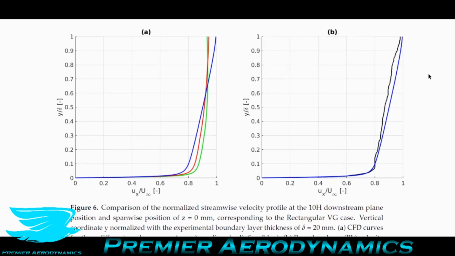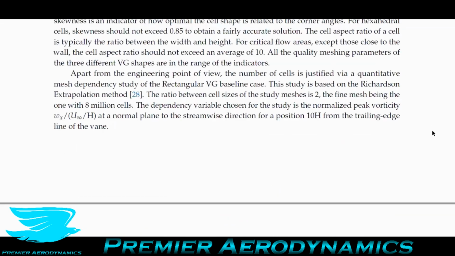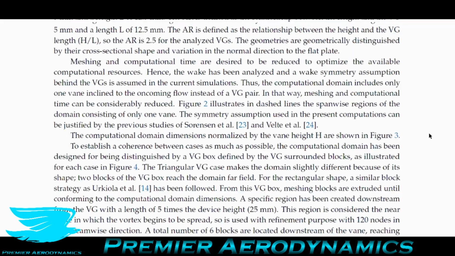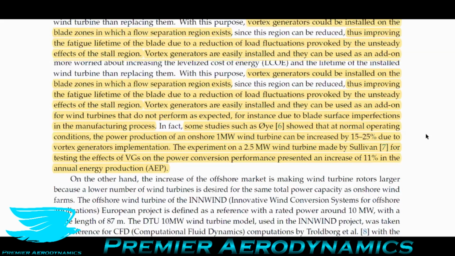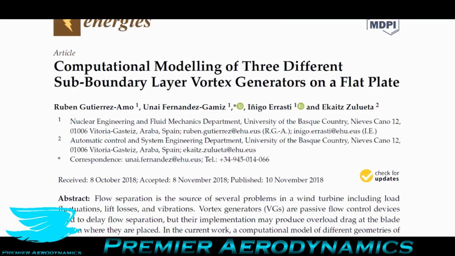What this means is that as you go higher up in the boundary layer, the velocity increases, but very close to the boundary, the velocity is very slow. So when you're going over the airfoil, for example, you'll start to reach a zero velocity and then reverse. When that happens, you get stall. So the idea of vortex generators is, well, if we're lacking energy in this region and creating stall, then why not just inject some more energy there? And there are a whole bunch of ways that you can do that. One of them is with vortex generators.